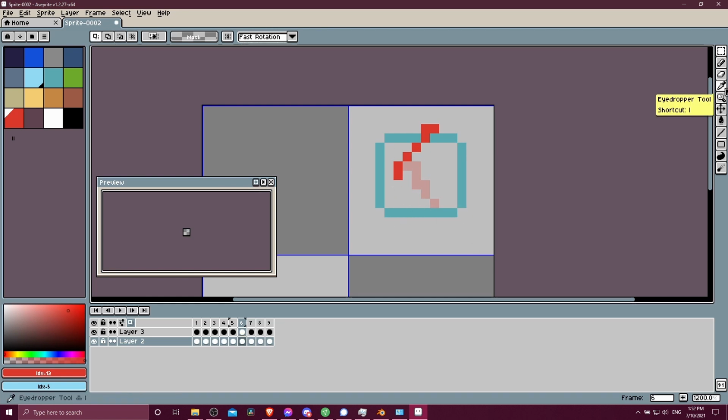Okay, the eyedropper tool, I was showing that, but I didn't really explain it. This is how you can select colors from anywhere in your document. So if I want to draw with, let's say, the blue, I can select the blue here, and that gets selected as the foreground color. Now I can hit B to go back into pencil tool, which is over here, and I can draw pixels of that color. So you can always hit Alt to do an eyedropper tool to select any color that you've been using on your document. That's really handy if there's, let's say, 4 or 5 colors that you keep using a lot of, and you don't want to have to go all the way over to the palette.